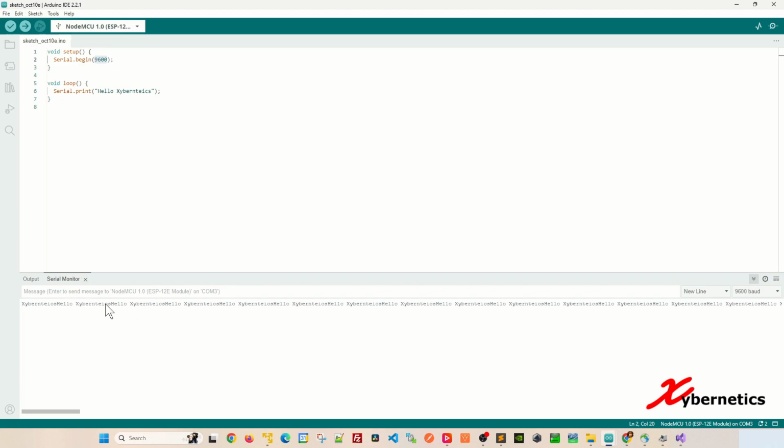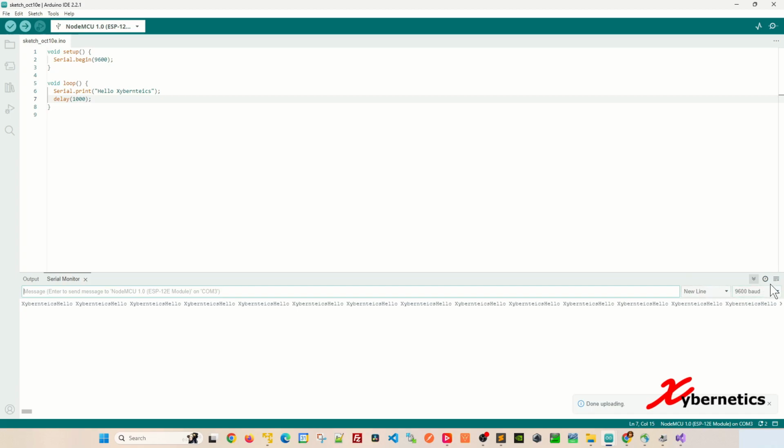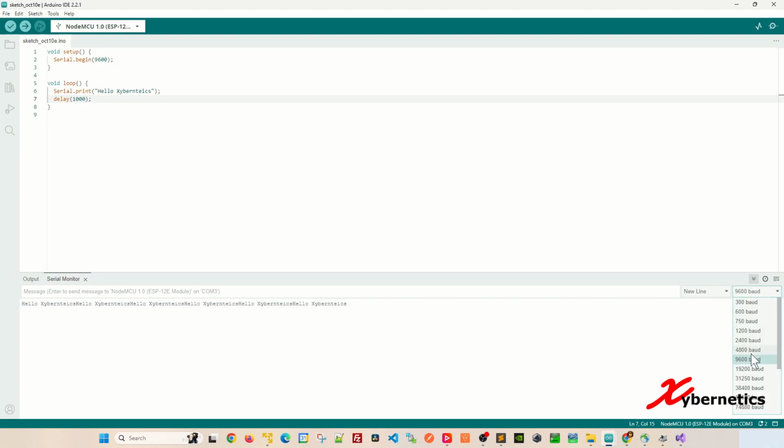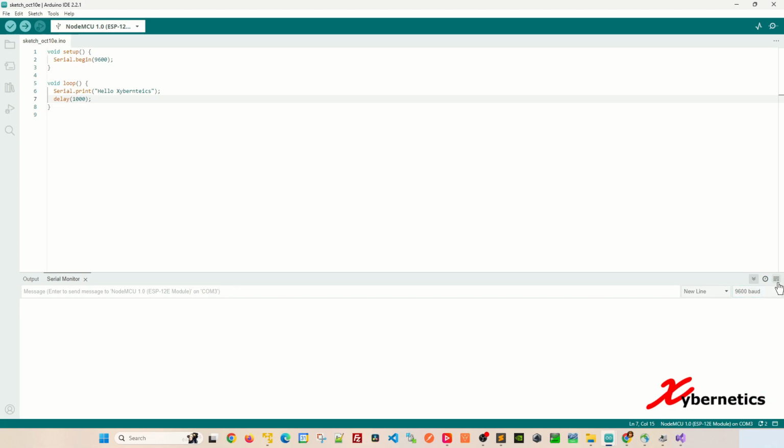And a couple of things here, over here you can see it's just spitting out really quickly, right? So in order to slow it down, I'm going to put a delay of 1000 milliseconds, and then I'm going to upload the program again. Okay, I'm going to clear the output window by pressing this icon here, and you can see every 1 second it prints Hello Cybernetics. And like I said, if you put a wrong baud rate of something less, you can see it comes up with funny characters or some Egyptian characters like this. So make sure that your baud rates are correctly set. Once you set it correctly, you can see that the output comes up correctly.